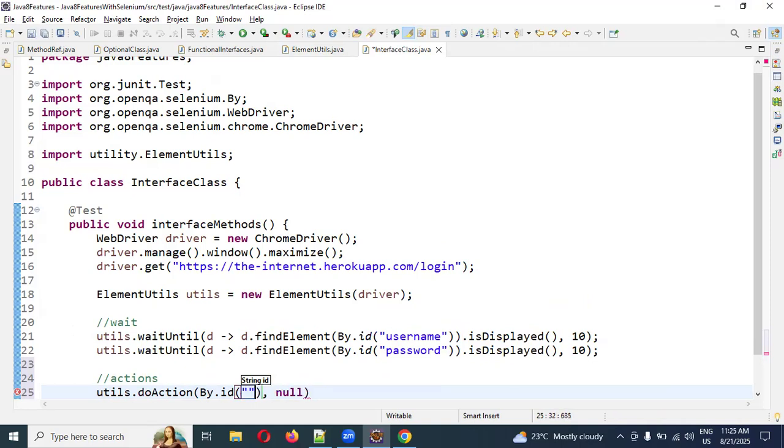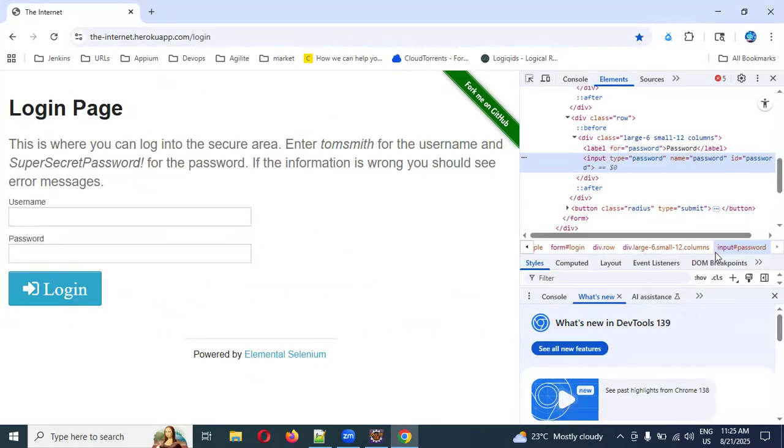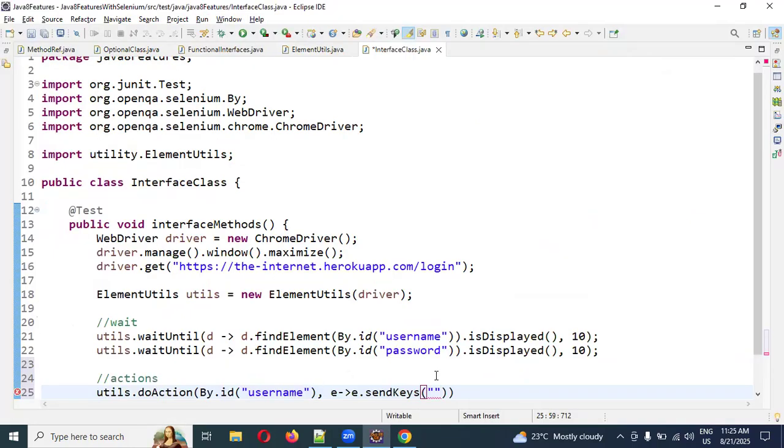You can use it for your username. Then comma, and here we are using an action lambda expression again, sendKeys. Here you can see this is my naming convention, and I'm passing it here.